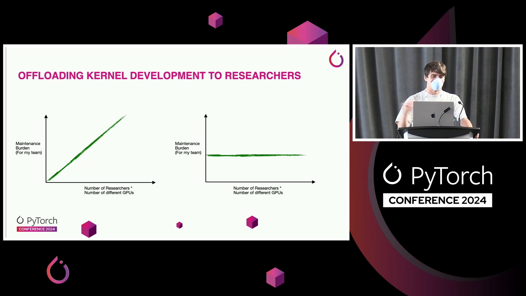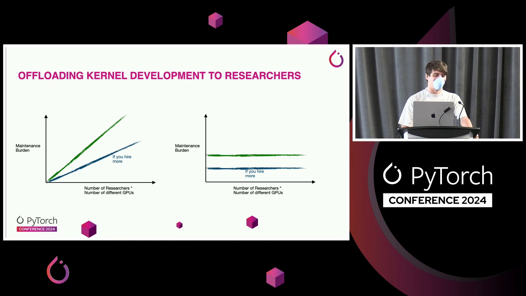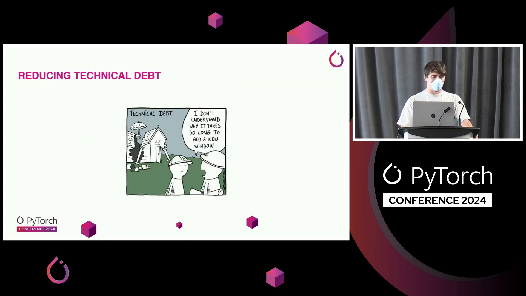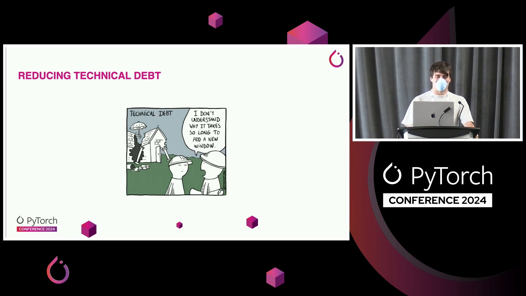The base maintenance burden is high because you have to maintain a compiler, but there's a point when your company is big enough that it's the better approach if you want to scale. Hiring can decrease the slope of your maintenance burden, but as you scale large enough it doesn't really matter either way. Another thing I really love about Triton is how it handles technical debt — a big problem in large kernel libraries. Every time new hardware comes out, nobody wants to maintain the old code, but people still have to use it and it slowly dies out. With Triton, the maintenance burden of old code is close to zero.